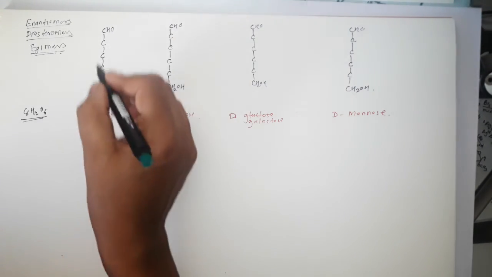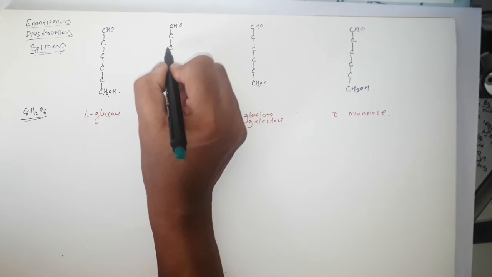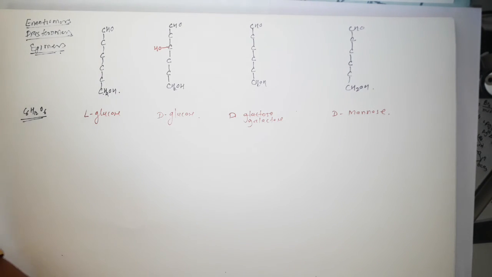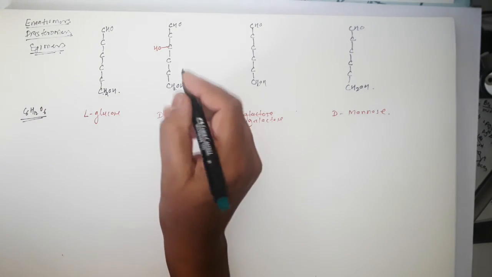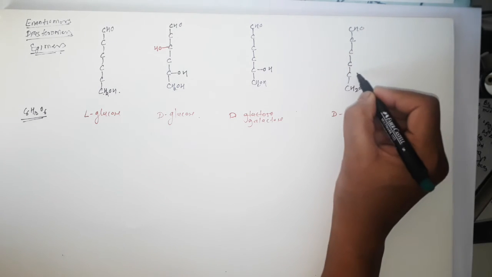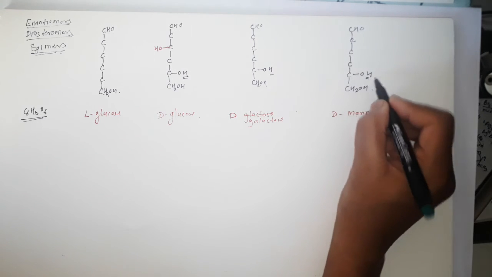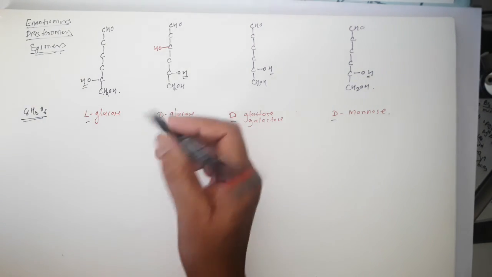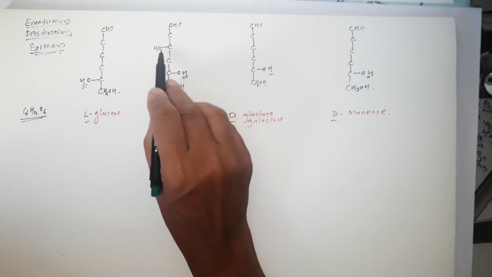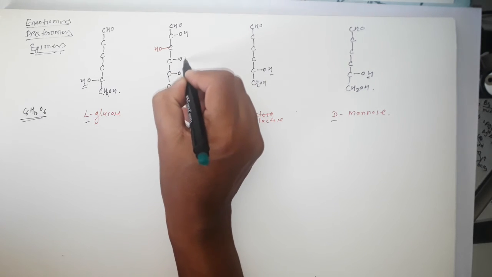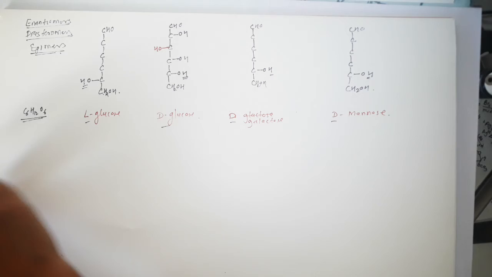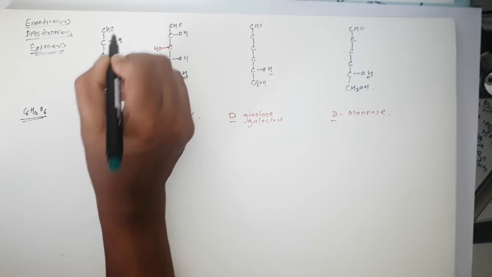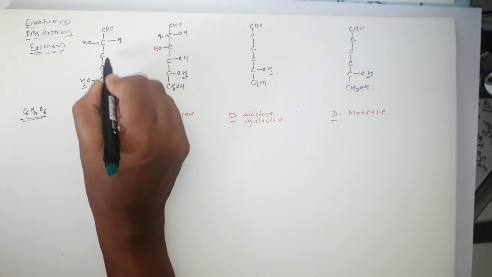Now for L-glucose, first we draw the D-glucose structure. So in D-glucose, carbon number 3 has OH on the left hand side. Then as this is D-glucose, we draw the 5th carbon OH on the right hand side. These are on the right hand side because of D-glucose, here on the left hand side because of L-glucose. Now in D-glucose, only the 3rd carbon OH is on the left hand side, all other OH are on the right hand side. So exactly the mirror image of D-glucose is L-glucose. So you can draw H, OH on this side, then OH.